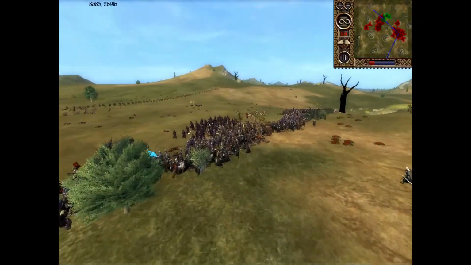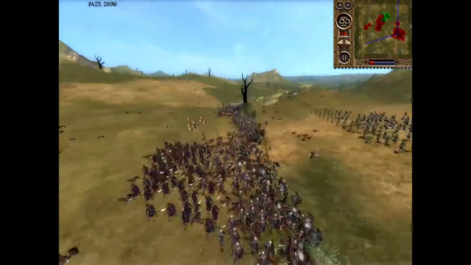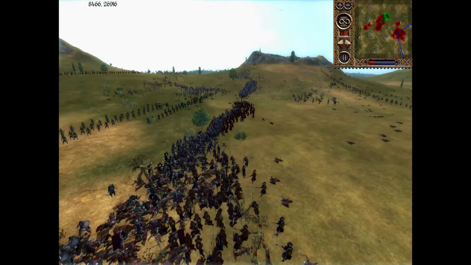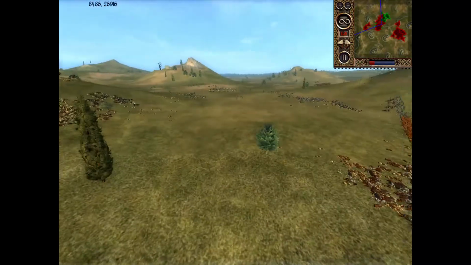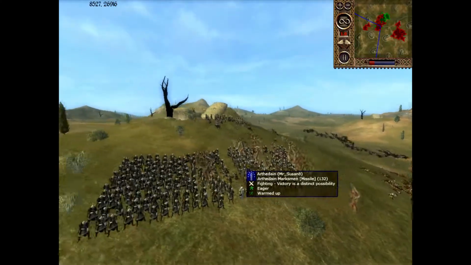Now more and more Ents. Looks like the Ents are only down to, what, 2? Ooh, the Ents are falling. It looks like the elves just can't hold it off against the sheer force that is Khand. Over here, Arthedain is struggling to keep these Ents off of their marksmen.